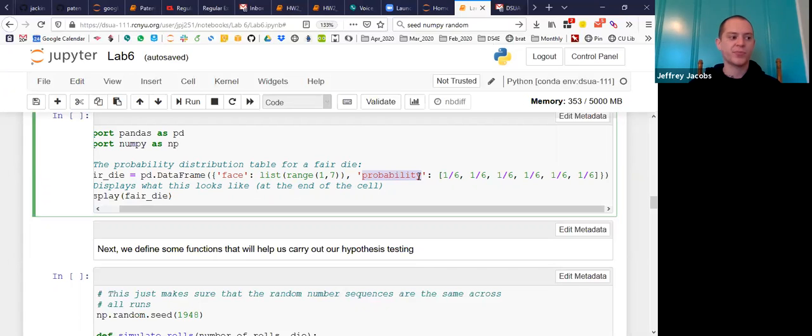When you see the word probability, that's a hypothetical probability. Whereas when it's an actual observed result, like I rolled the die 6 times and I got 1 this many times, in this class and in statistics in general, we'll call that a proportion, just to differentiate those two cases.